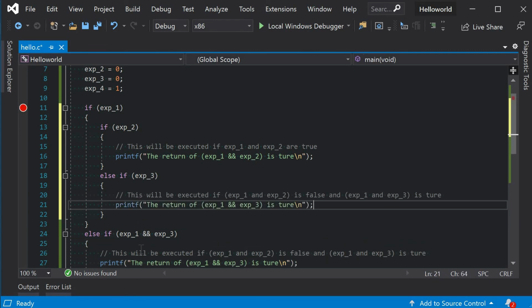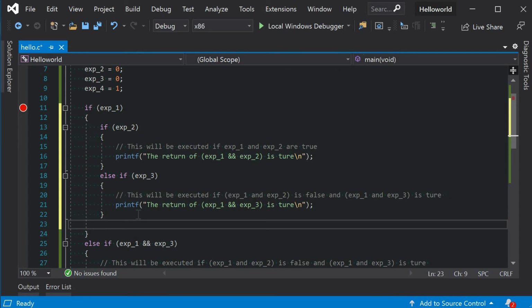If you remember our previous code, we were checking for expression 1 and expression 2, then expression 1 and expression 3. Now I check expression 1 first because in all three conditions we had before, expression 1 had to be true. So why not first check expression 1, and if it is true, then when we go inside the curly brackets of expression 1, we check against expression 2, expression 3, and expression 4. This will make it much easier for this type of example.